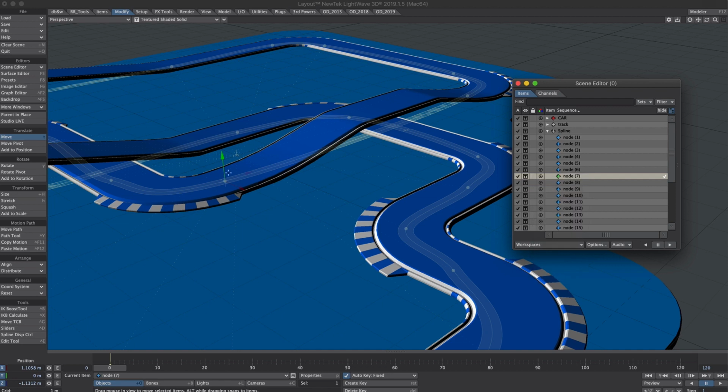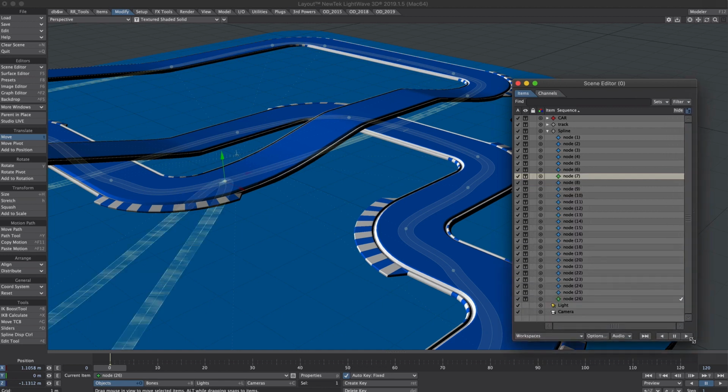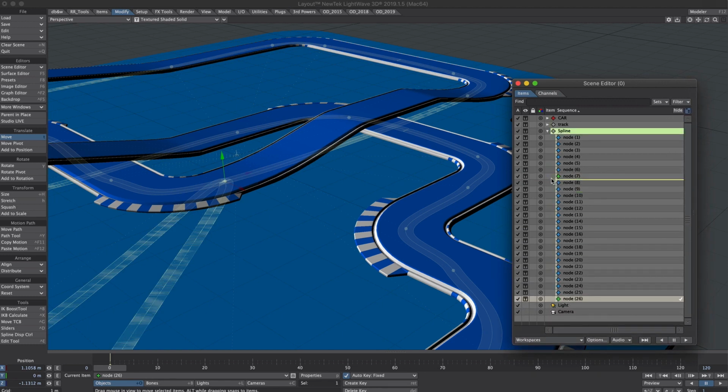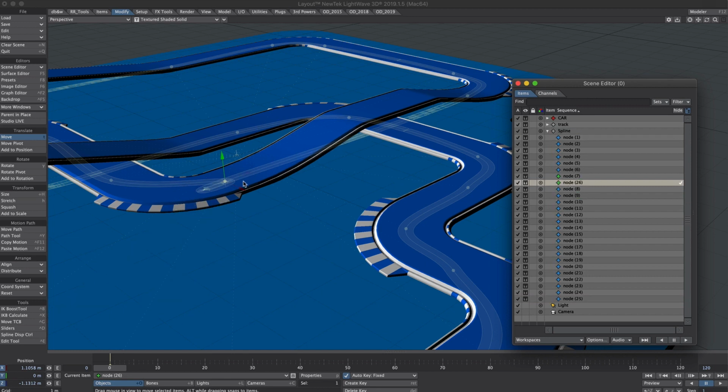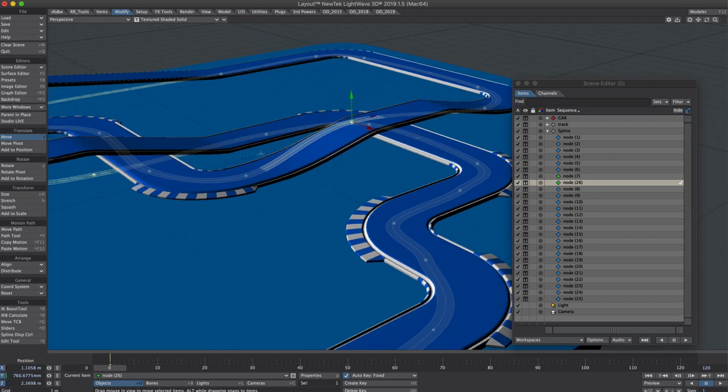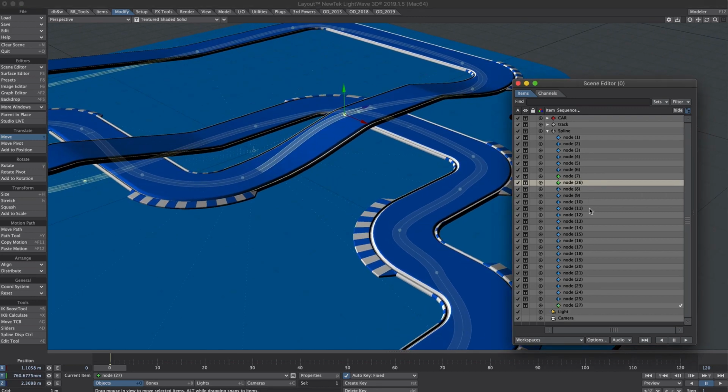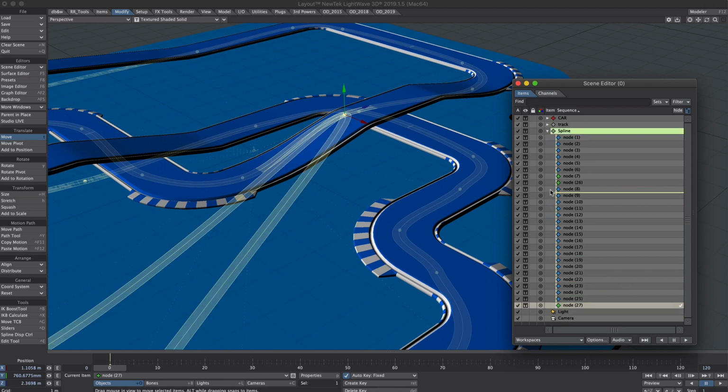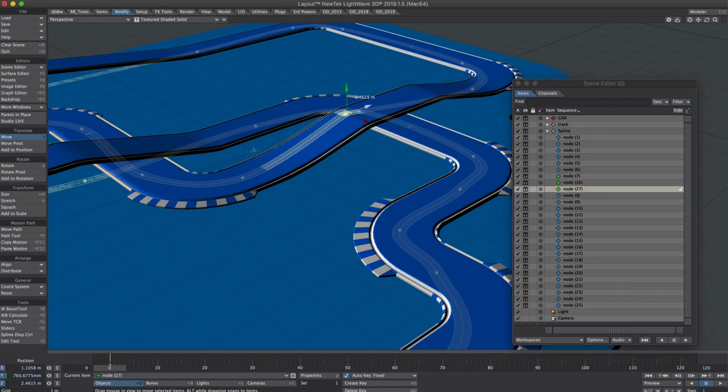We'll change this node's color so we can easily identify it. Now I'm going to Command D that to duplicate it and it puts it right at the bottom of the list. Let's pick that up and drag it so it's underneath and move into place. That's good. I think I need another one a bit further down. So again, duplicate, quick clone, move it into place and move it to that part of the bridge.